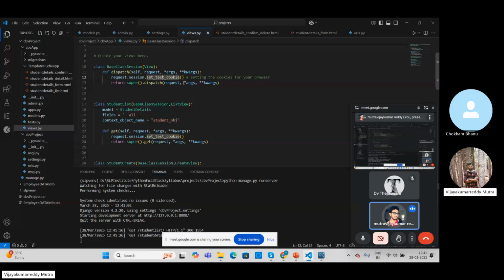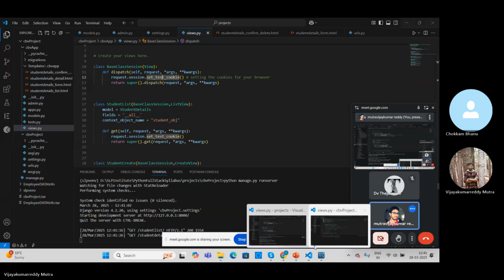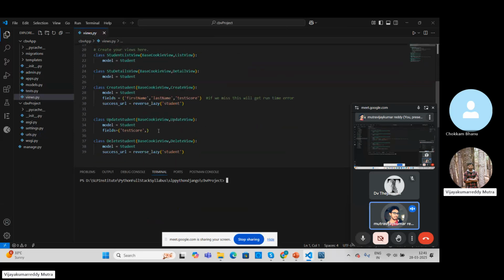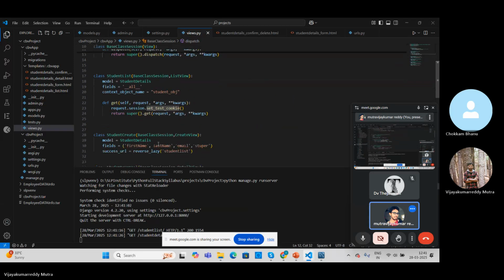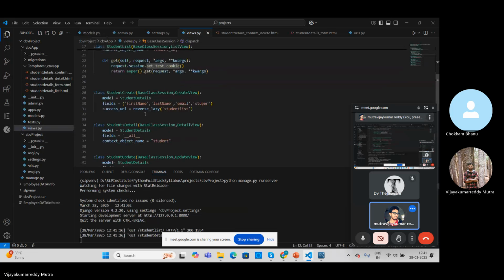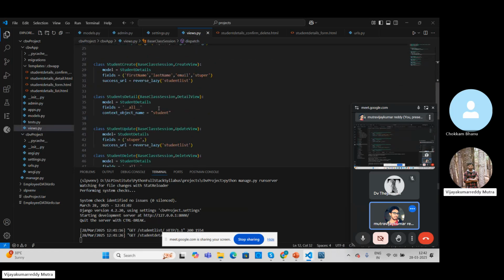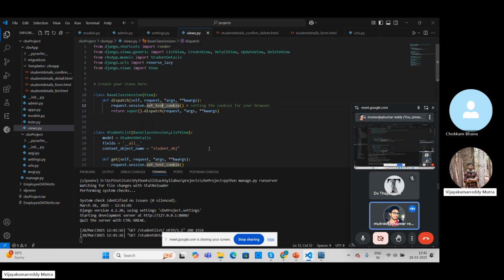Is there any confusion in the base class view, everything, set cookies? Okay, everything is successfully done. Then what's the problem? See, set the cookies fine. No base class cookies. Okay, this is fine. This class view, detail view, everything is fine. Then what's wrong with this? Okay, let's see, guys.